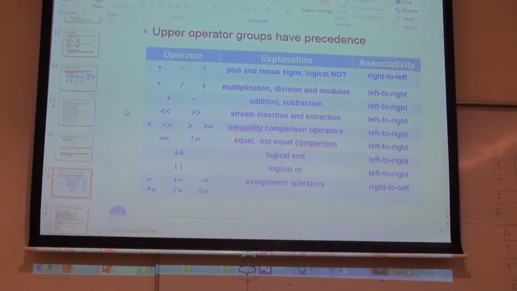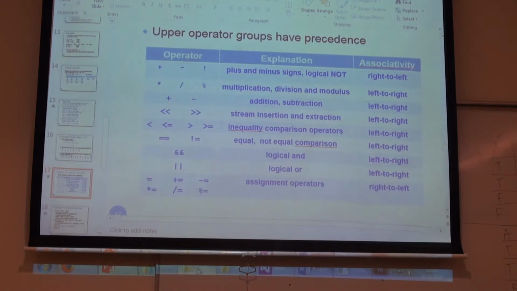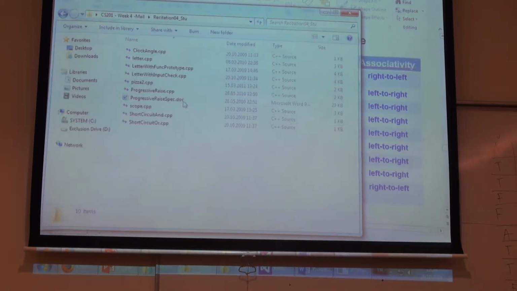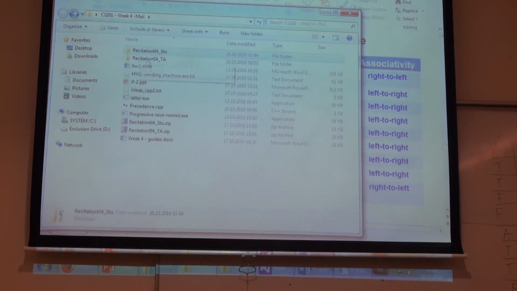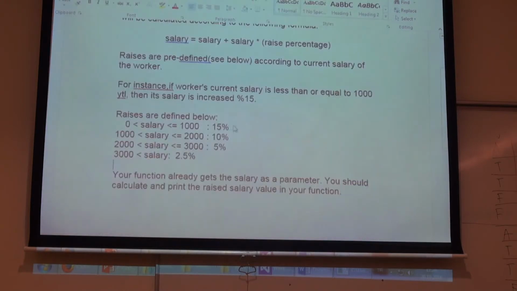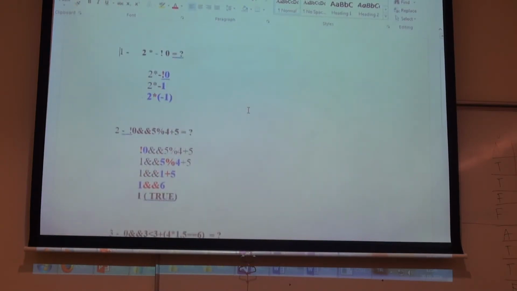Now we are going to see some statements, and we are going to evaluate them accordingly. So, here are the statements. Let's see how it's working.